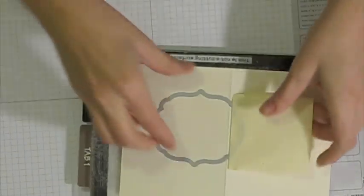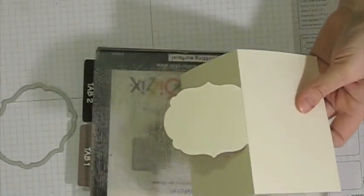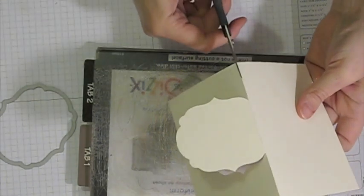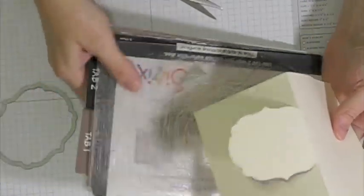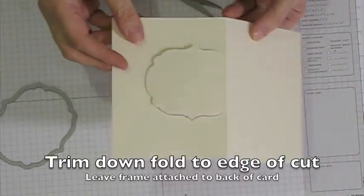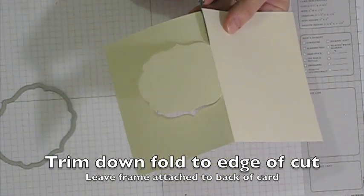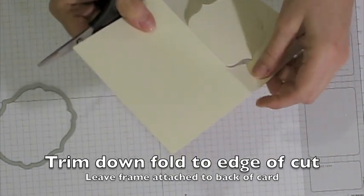This time, when you're done, you've cut that piece of the card, just like that. Let me move this so you can see it. Okay, so you have the framelit, which is right here in part of your card. You just want to use your scissors and cut along the scoring line, just to the edge of that framelit.